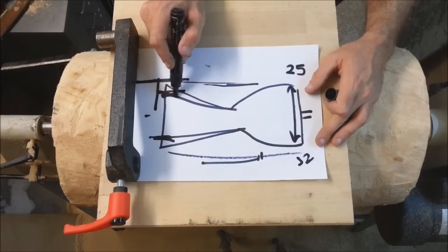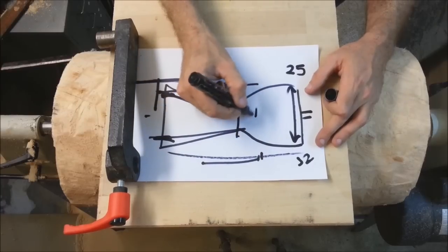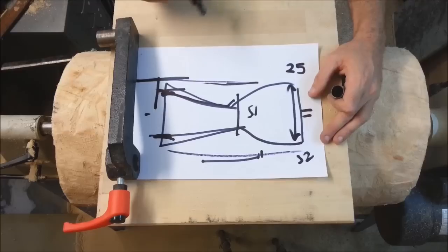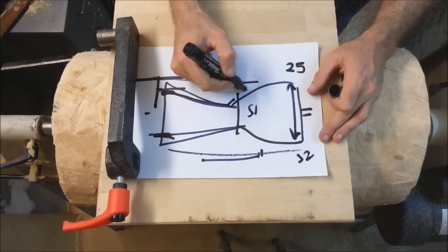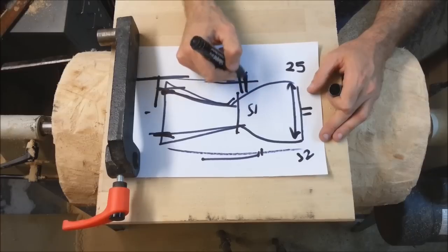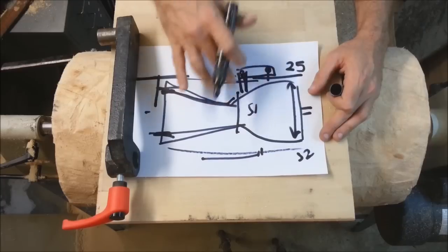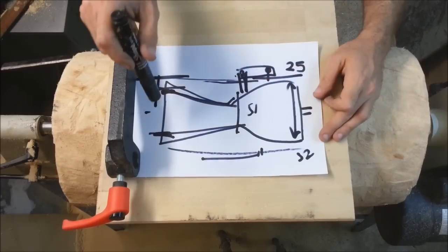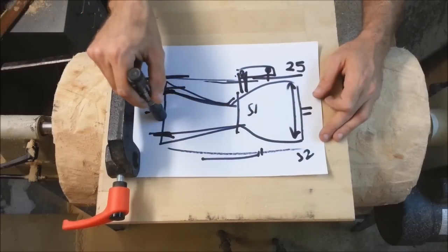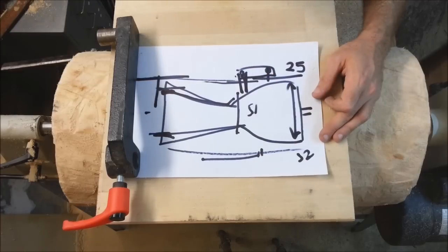Once I start to turn this in toward this part, which should be around 15 centimeters, then I will have plenty of room here to go inside with my banjo, which means that from roughly this position, using the banjo and the extension, I should be able to turn the rest of the drum round. Later on I will remount this on one side using the faceplate in order to hollow the other side. So that's going to be a lot of fun trying to do.